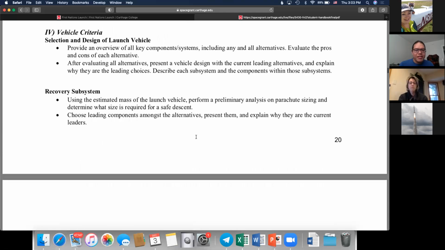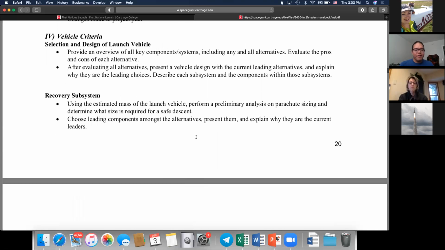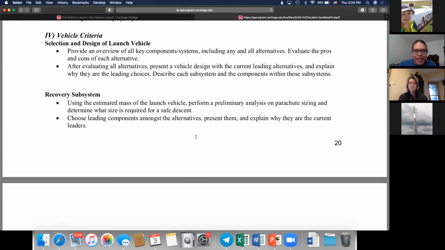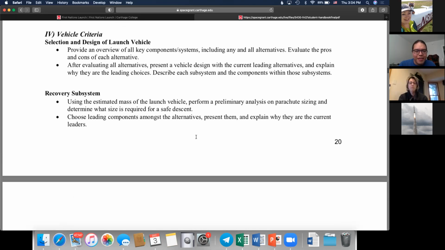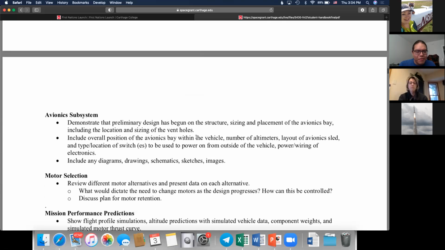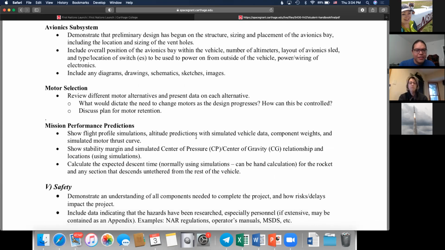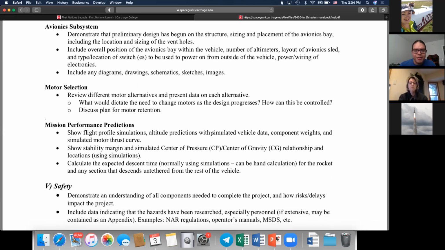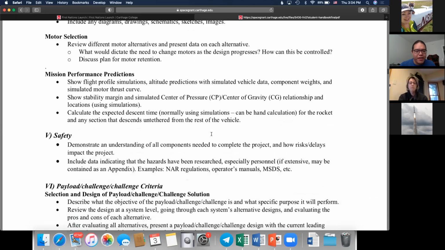Then the big section is vehicle criteria. This is where you want to communicate to us what effort you've put in to designing your rocket or weighing different kit options, things like that. We have it broken into separate subsystems. Things could still be undecided at the PDR phase.